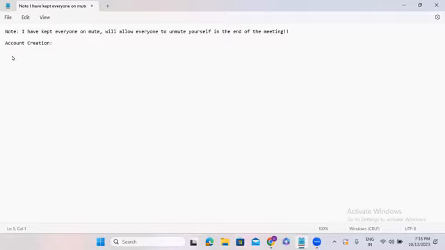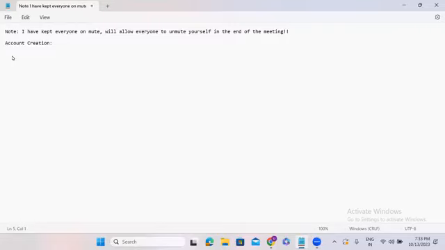If we have to start our career with the ServiceNow platform, the first step that we have to do is create an account in the ServiceNow platform. That is the first step that everyone has to do. Everyone should have an account in the ServiceNow platform. So how to create the ServiceNow account? That is what we are going to learn as part of today's session.